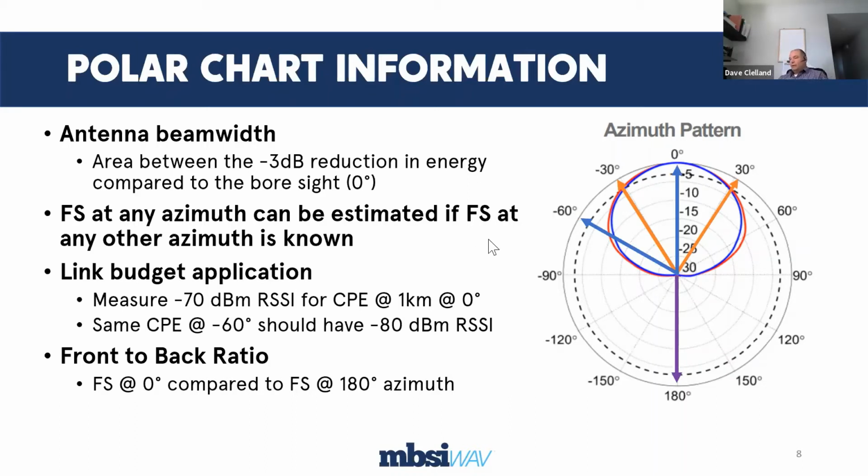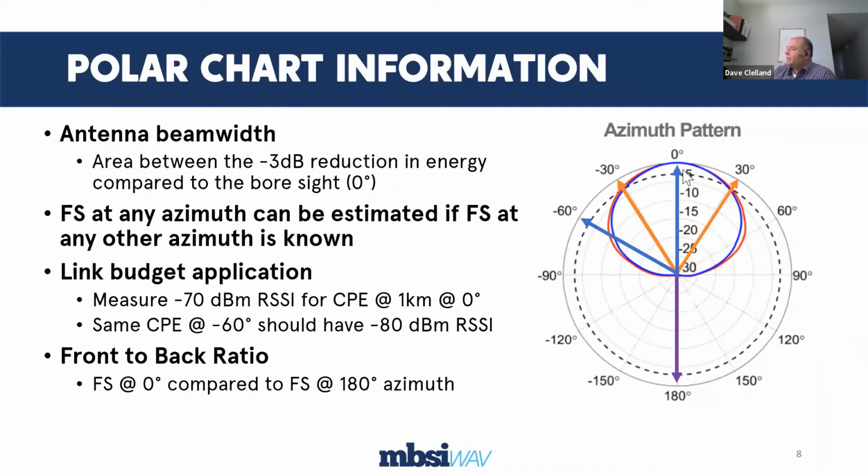Now, one other thing that I want to point out with sector antennas that are mounted is that in this particular case, if I'm out at 90 degrees here and I'm seeing 25 dB less than what I would expect at the same distance on the 0 degree azimuth of the antenna, when I move all the way around from past 90 degrees here, all the way through the 180 degree azimuth back up to the positive 90 degree azimuth, I would expect about the same level of signal.